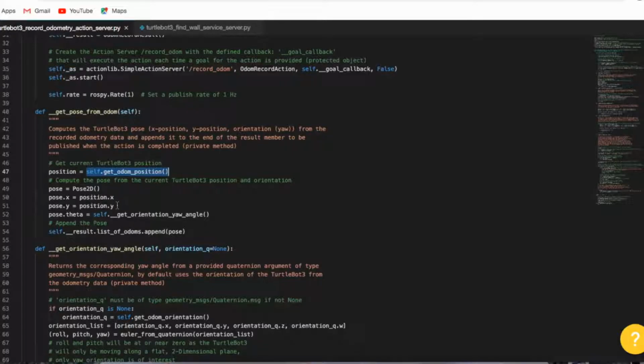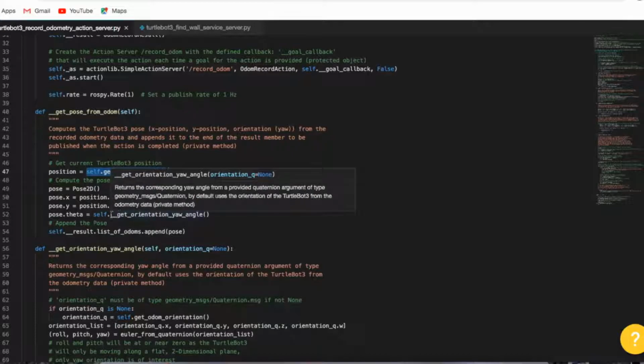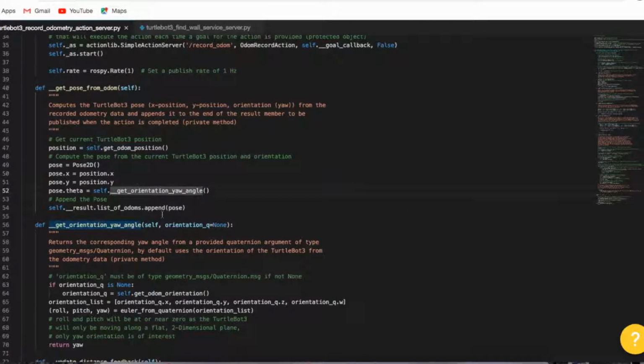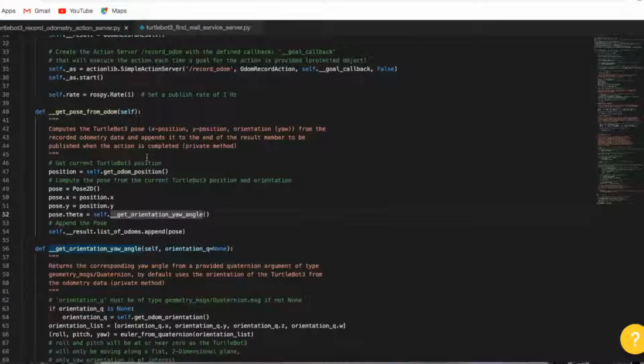I get the X and Y coordinates because the Z coordinate is not relevant. It's just going to be constant for the whole Turtlebot's motion. And then I get the theta angle, which is just the yaw angle. I get that using the Euler from quaternion method from transforms.